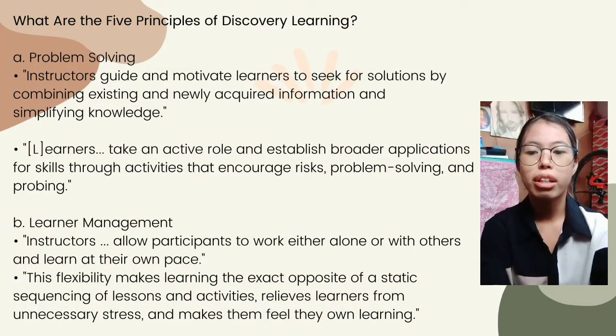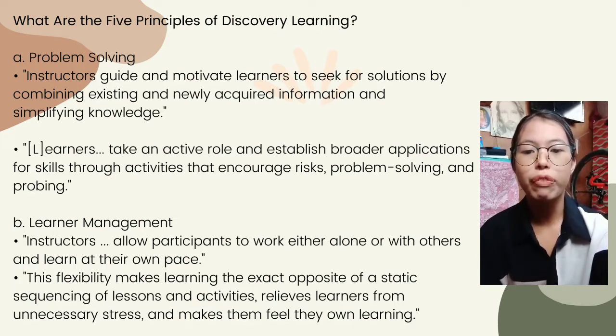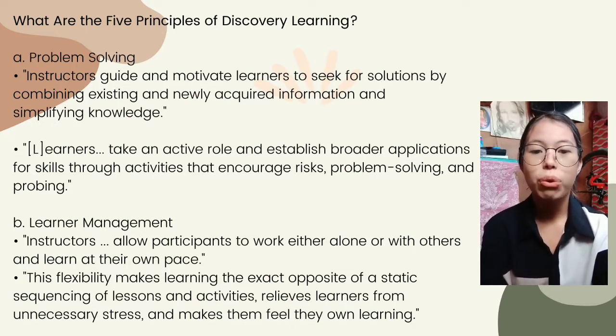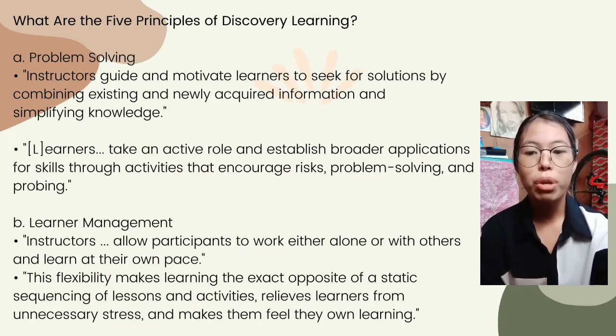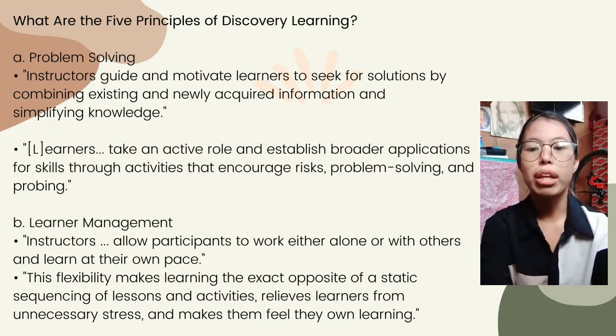So next is, what are the 5 principles of learning? A, problem solving. Instructors guide and motivate learners to seek solutions by combining existing and newly acquired information and simplifying knowledge. Learners take an active role and establish broader applications for skills through activities that encourage risk, problem solving and probing.